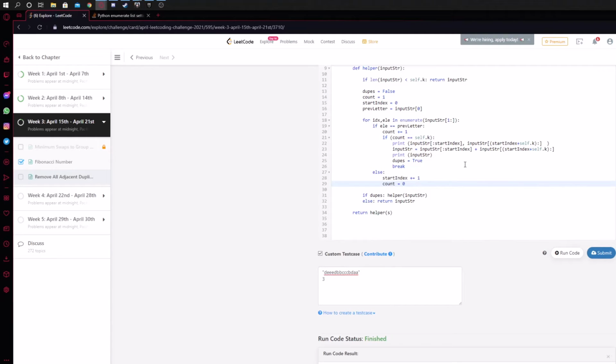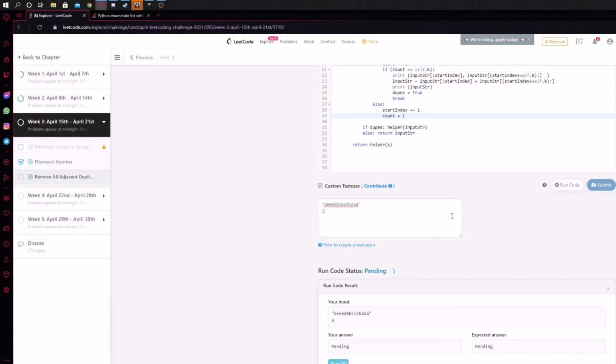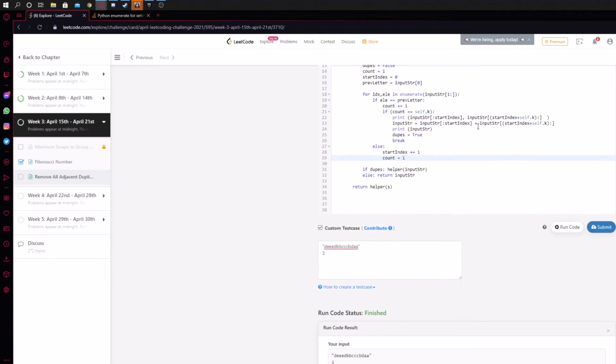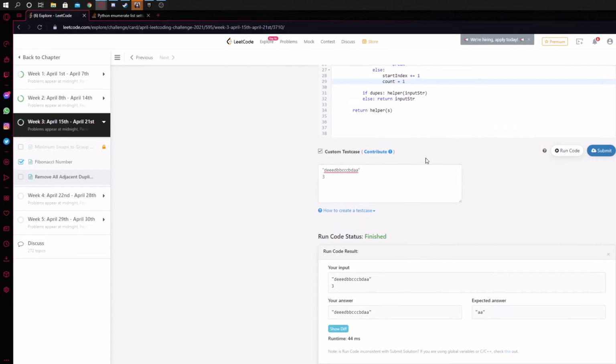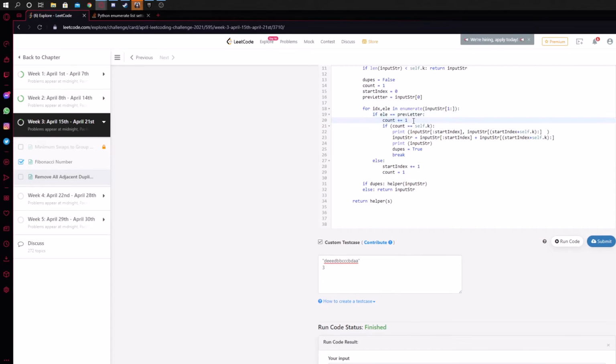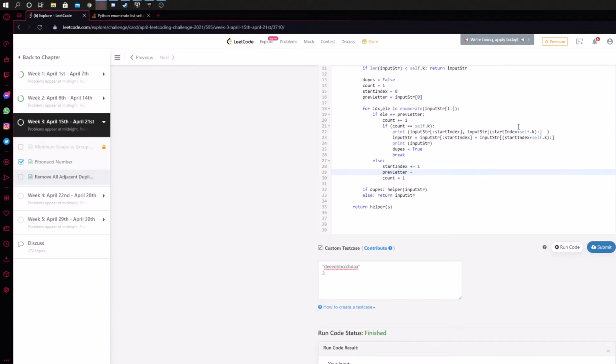We set count to 1. Alright, so it doesn't look like it hits this at all now. Oh, I didn't set prev letter. Prev letter should be the first letter.